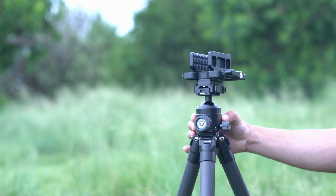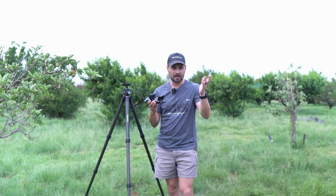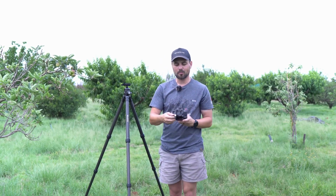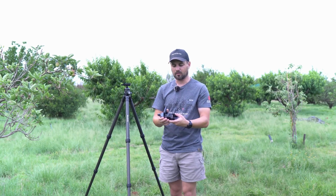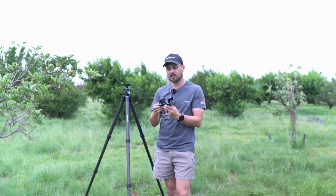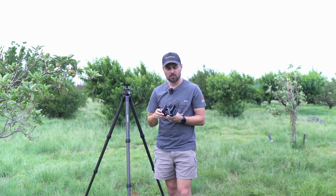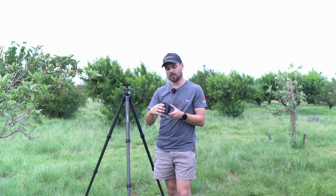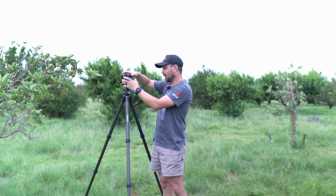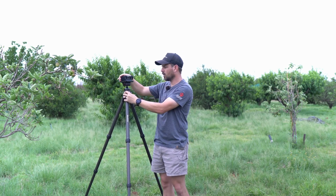It's CNC machined out of a one-piece aluminum block, or aluminium block, depending on again how you want to pronounce it. It has 3 pieces to it and a big knob here on the side that you use to clamp it down. Really nice, to be honest with you. Like I said, you can see it's a premium product. On the insides we have some rubber inserts so you don't scratch your rifle, which is a really nice touch to it as well. At the bottom we have a Swiss Arca rail, so again we can clamp it down onto the ball head like so, and it won't go anywhere.